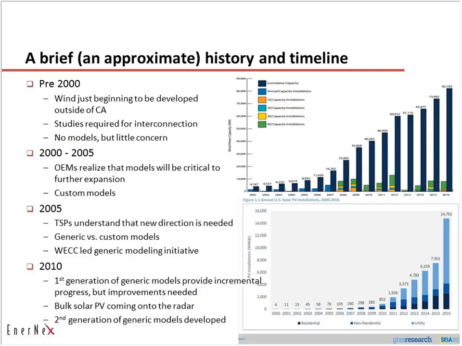Looking at a brief history: on the right-hand side you can see the growth in installed capacity of bulk wind on the top and all solar on the bottom. We're at 80-plus gigawatts of wind and 15 gigawatts of solar, of which quite a bit is bulk-connected. Prior to 2000, wind was just beginning to be developed outside of California — specifically Texas, Minnesota, and other parts of the Great Plains. Studies were required to interconnect these plants, but we really didn't have models, and because of the small installed capacity, there was not a whole lot of concern for the grid.